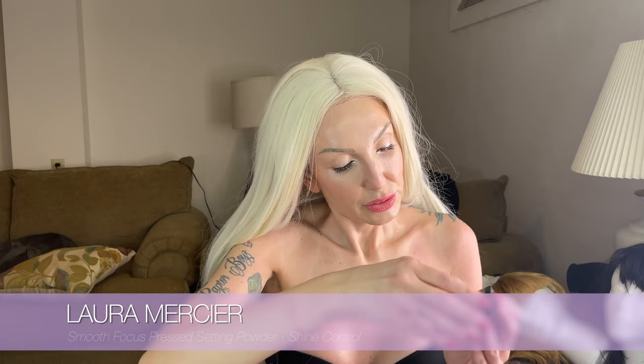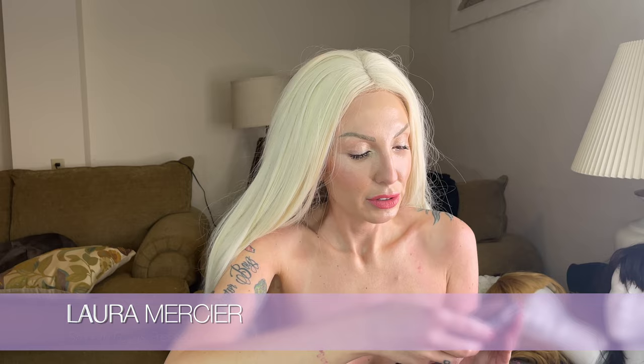Glow. I know. More, you're thinking, on the cheeks. The laptop is dead, so no more references. It's all in here though. I'm gonna take this Laura Mercier Matte Translucent Smooth Focus Pressed Setting Powder Shine Control. It's a long name, but it's well described. In this Stila double-ended brush. I love this end for powders. You just swirl on in there and you could get a very precise powder of only the places you want to powder.